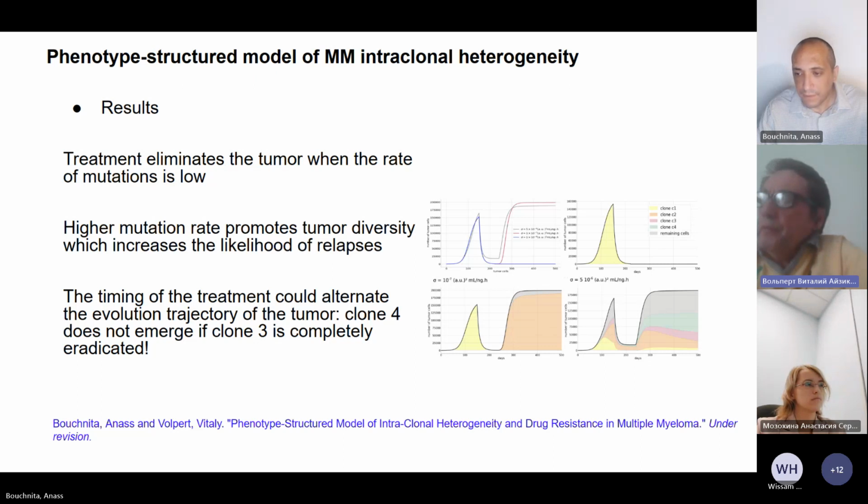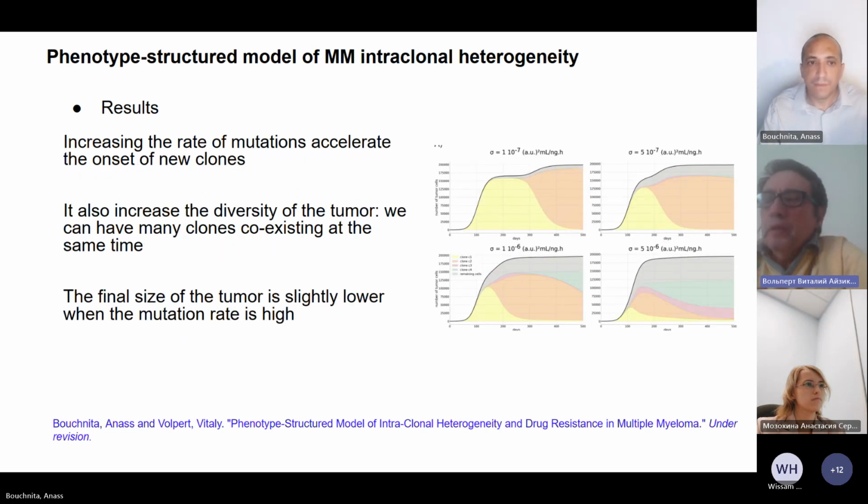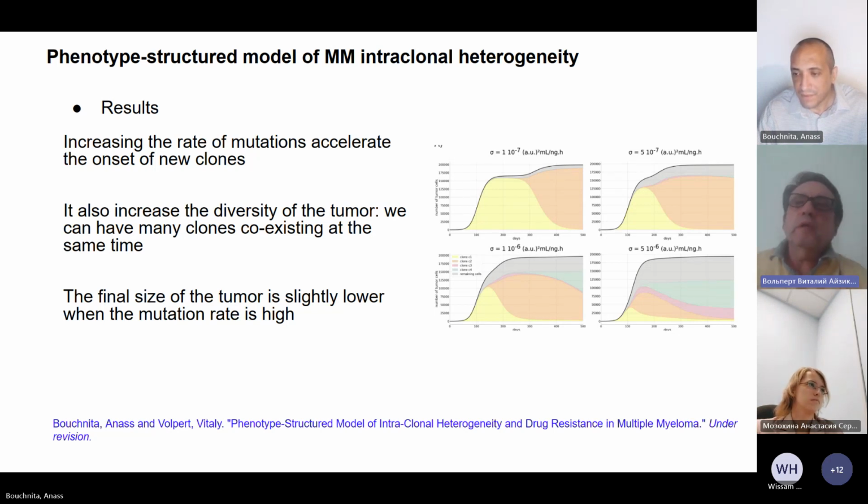When you presented this competition of different clones and the emergence of different clones, you told us that the mutation rate is a very important parameter. In particular, for high mutation rates, there is a higher probability of the emergence of other clones, which can be in fact more aggressive. So again, mutation rate is an important parameter, but what does it depend on? Shall we consider mutation as just a random process, that just happens and we don't know why, or does it depend on something that can be controlled? What do you think about that?